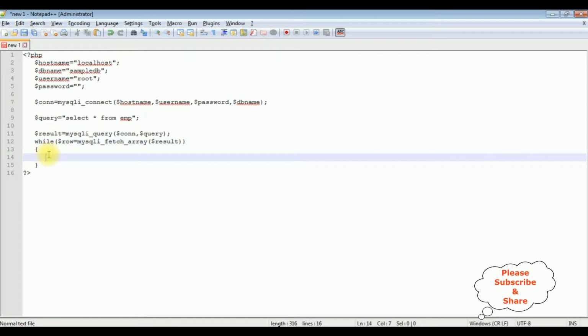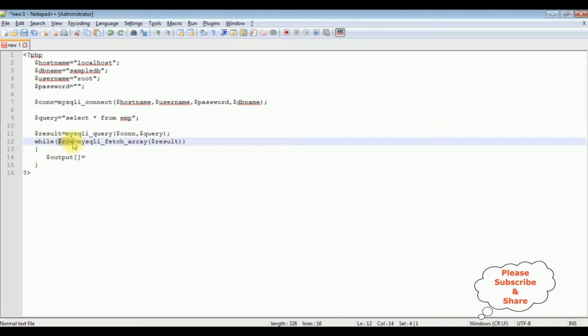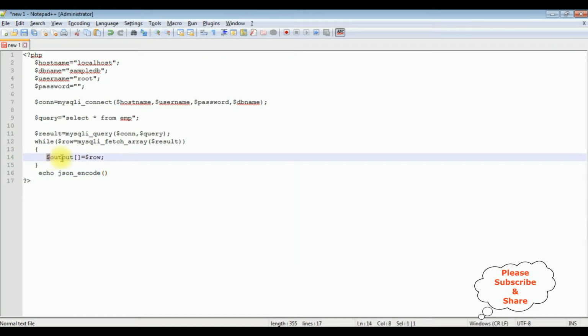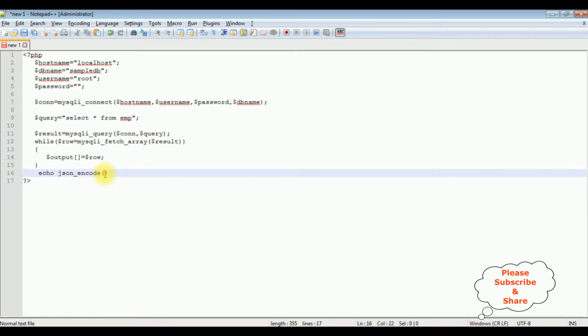I'm declaring an array variable $output[] is equal to $row, and the last one, the data I want to get in JSON format, echo json_encode. I'm adding this $output array. That's it. We have just finished the coding part to fetch the records from this EMP table.